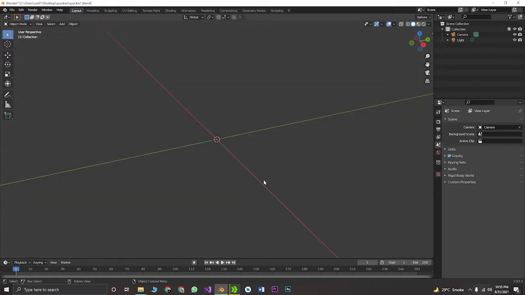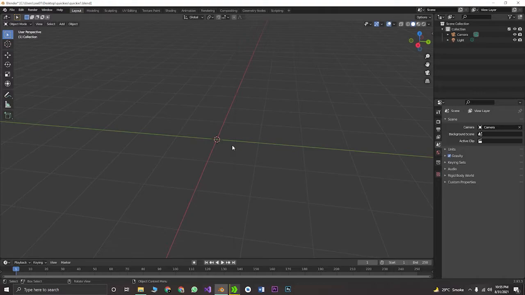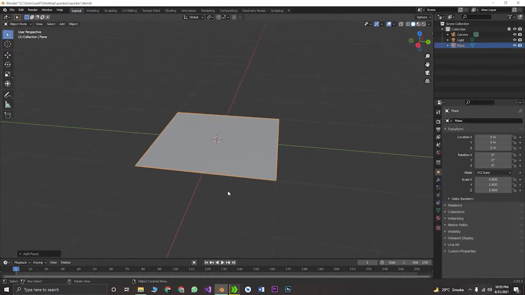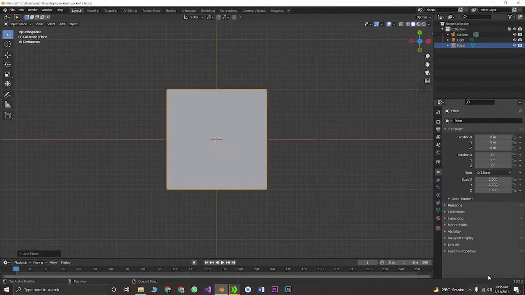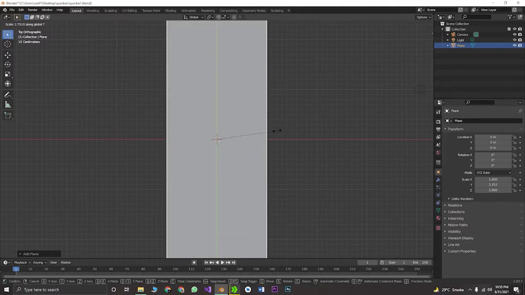So we're going to set the stage for our models. What are we gonna do? We're going to render it in Cycles because it is better. So Shift A, left click, plane. Now we need to make this plane a bit longer. So S to resize it on Y with Y, and that's okay.